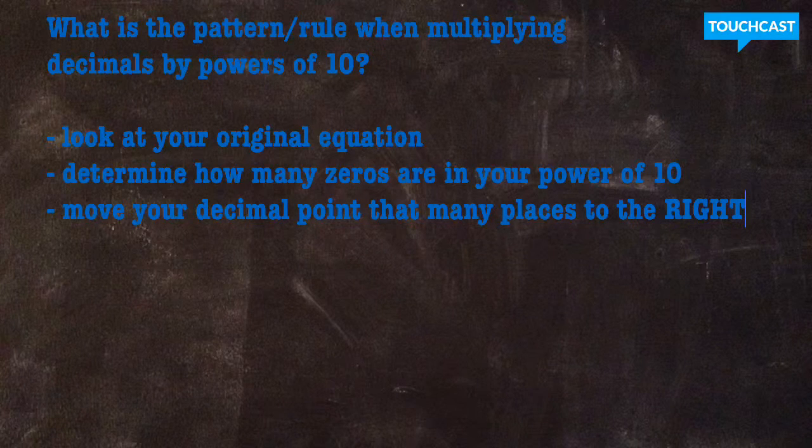It is important that you remember to move the decimal point to the right, and you'll understand this a little bit more when we move on and do division by powers of 10, but you must remember to move your decimal point to the right. So if you put that trick in your back pocket now, you can use that as we move forward in our multiplication of decimals chapter.